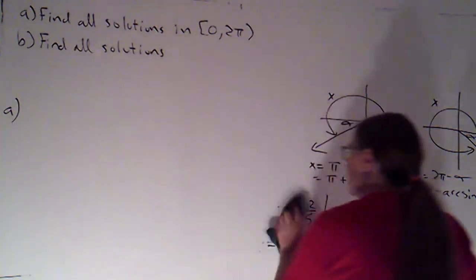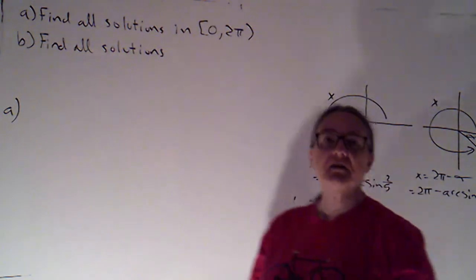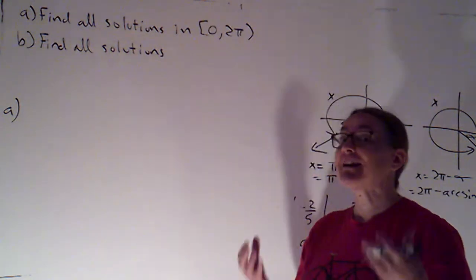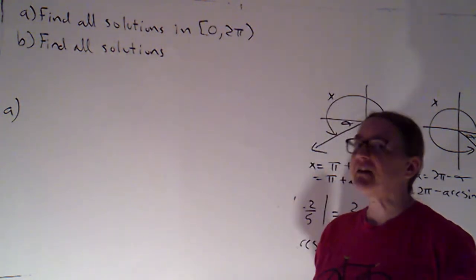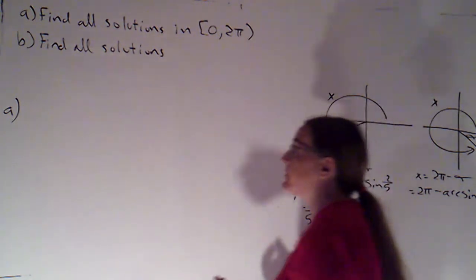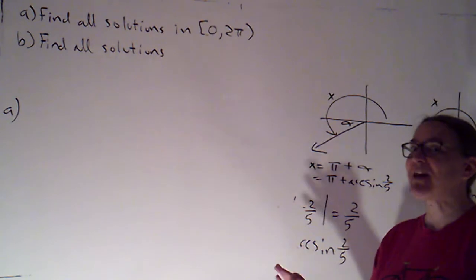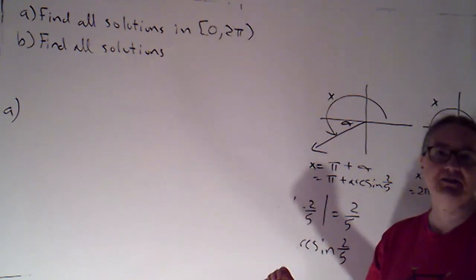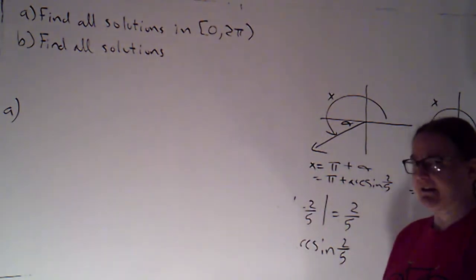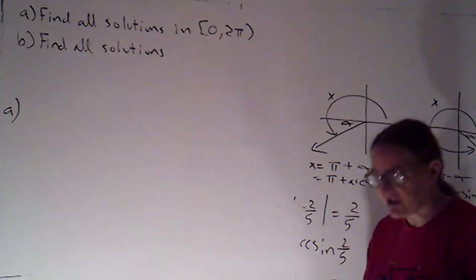Now sometimes as you're doing the homework, just make sure you're reading the directions. If the book asks for an exact answer, you're giving it in terms of arc sine or inverse sine, which is equivalent. If it asks for a decimal approximation, then you're using your calculator to get that.